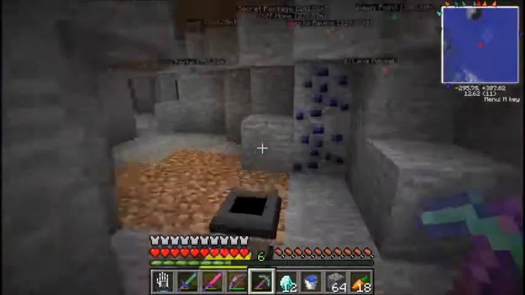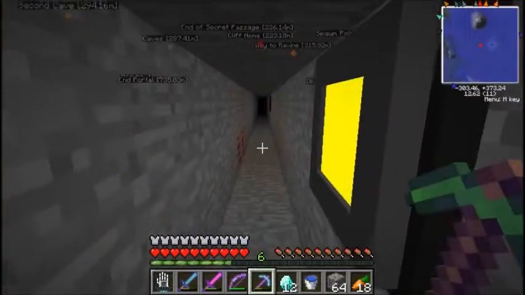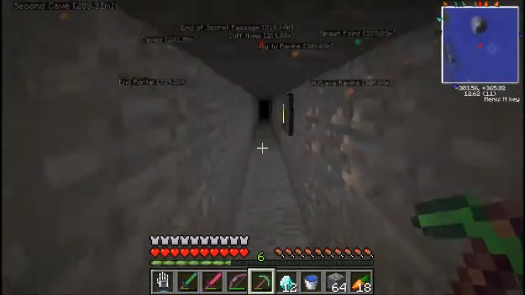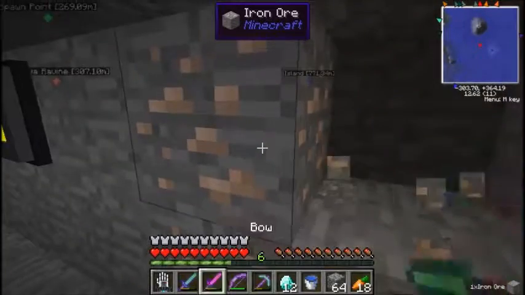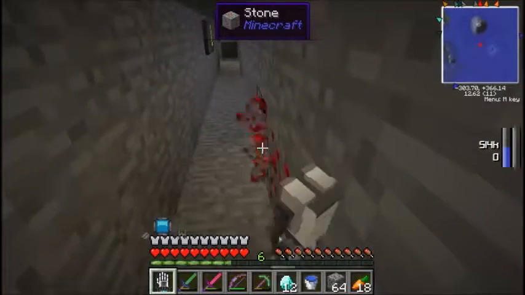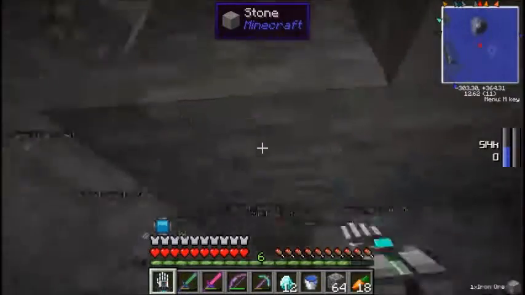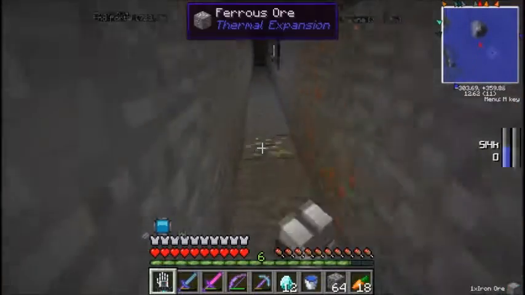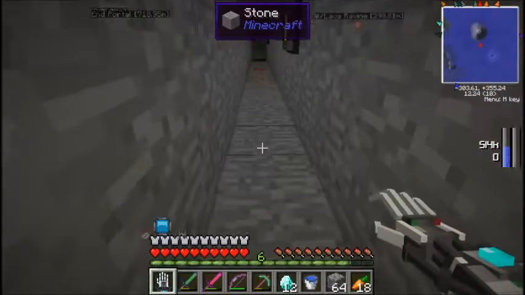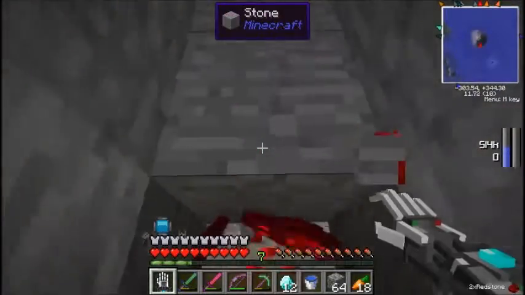Where did we come from? This way. Alright, let's run back through. Let's actually see if we can collect all these ores. Alright, we got some redstone, redstone that we didn't mine along the way. Ferrous ore. Not really sure if that's that important. We can get some more experience.